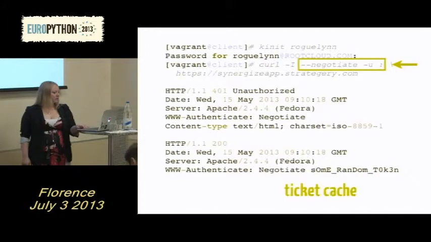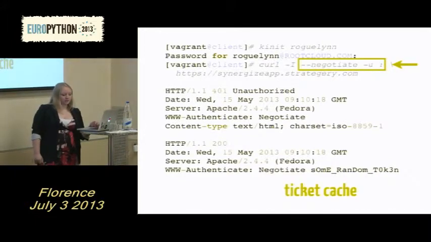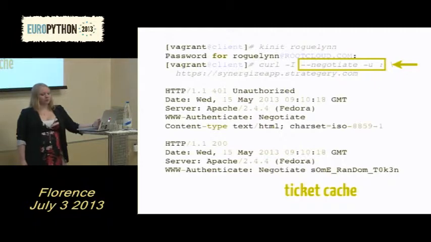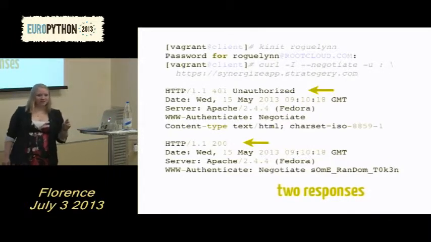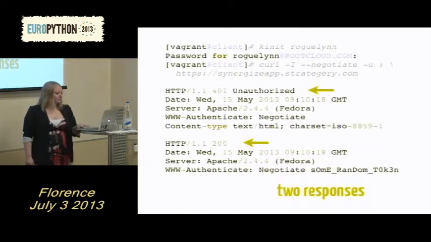And then I curl my app's fully qualified domain name with --negotiate and -u with an empty string. And this basically tells curl to use a protocol called SPNEGO in order to talk to our server and negotiate. And you'll see two responses. One is from the server, a 401 saying it's basically negotiating which protocol to use. Then the client sends a hashed ticket information over in the HTTP header and returns with a 200.